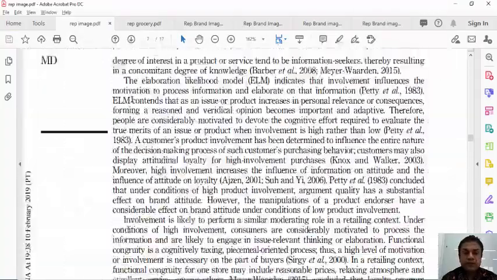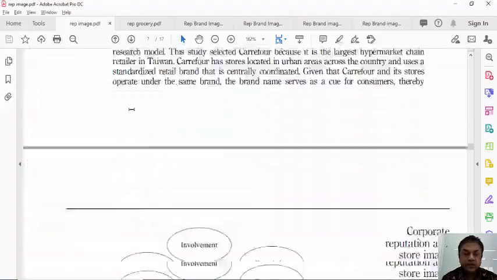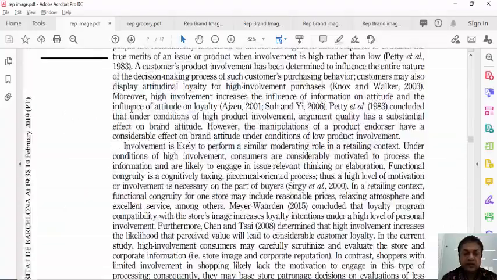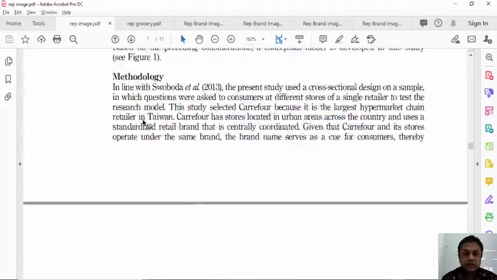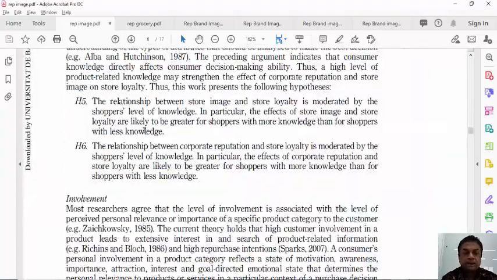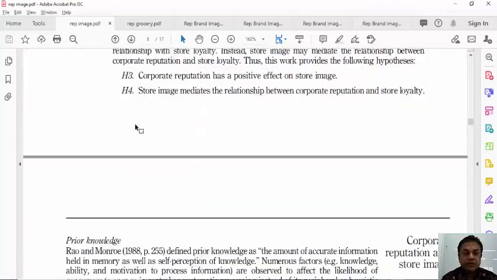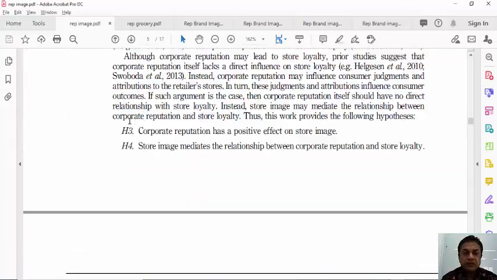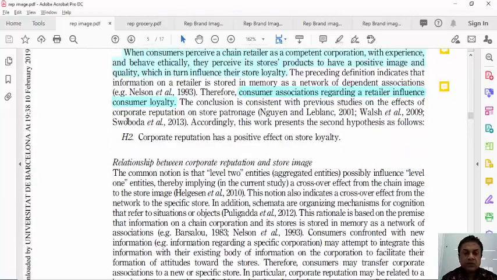Let us check. This one is reputation and store loyalty, which is a hypothesis, not written. I guess it's in the hypothesis, store image.